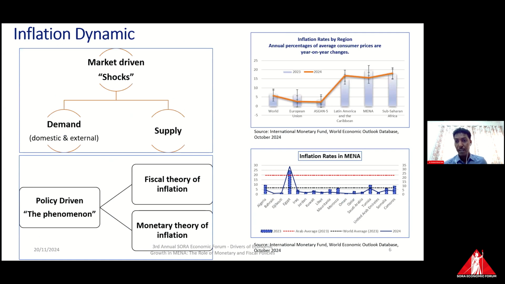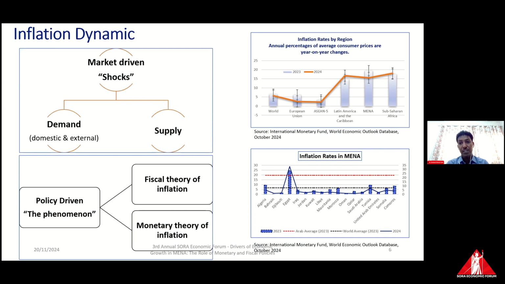Inflation sources are very important as well. In the region, the source of inflation varies across countries. For example, some countries are subject to demand shocks, such as domestic demand or external demand, while other countries are subject to supply shocks. For example, assume an increase in global commodity prices, which would of course have a negative impact on commodity importers. Or, for example, any shift in consumption due to government policies would lead to fluctuation in the inflation rate or price levels.